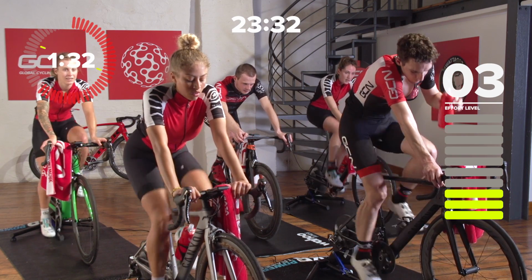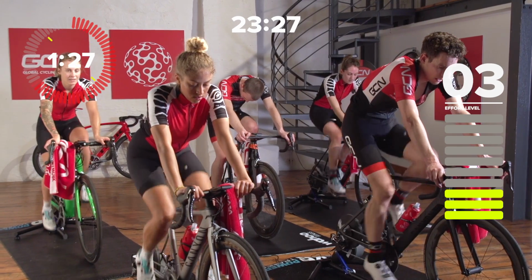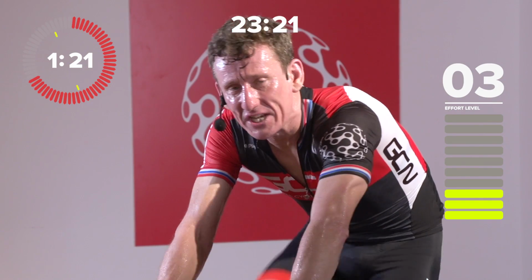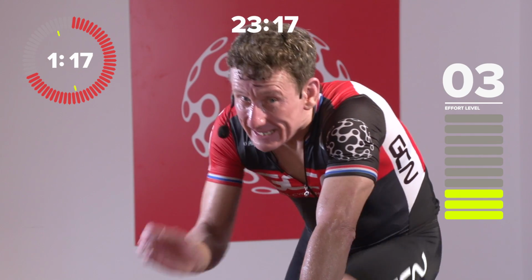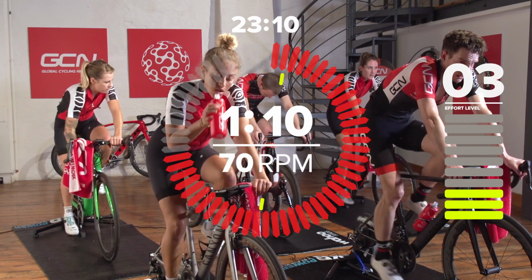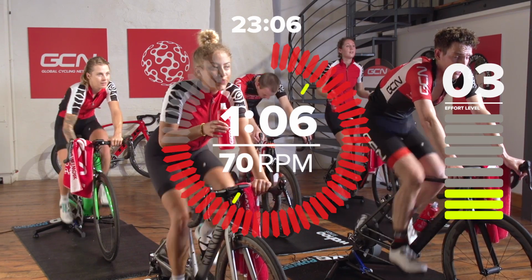Okay, minute and a half now, and we're well over halfway. But these next 3 are going to be extremely difficult, and make sure you squeeze every single last bit of energy out, last bit of effort. Think about your form on the bike, think about hydrating, think about using these rest periods effectively, and as soon as you know it, it'll be over. You can kick back with a brew and watch GCN for a couple of hours.